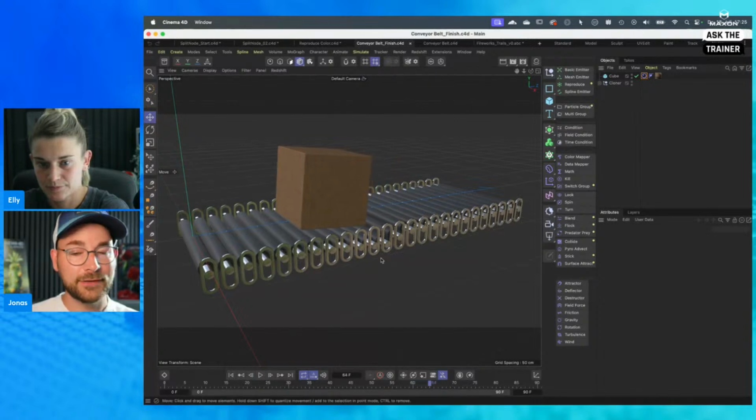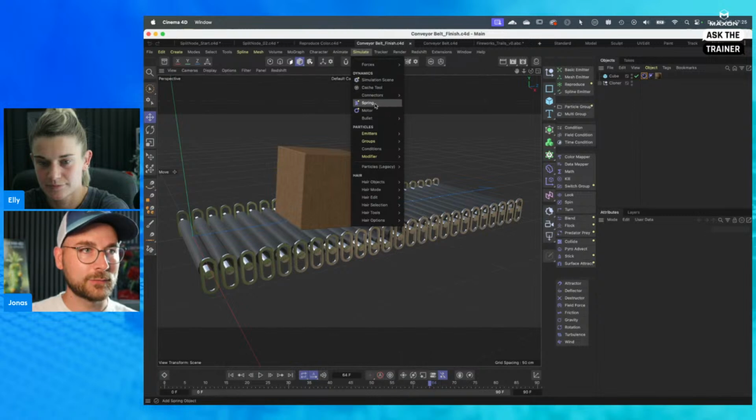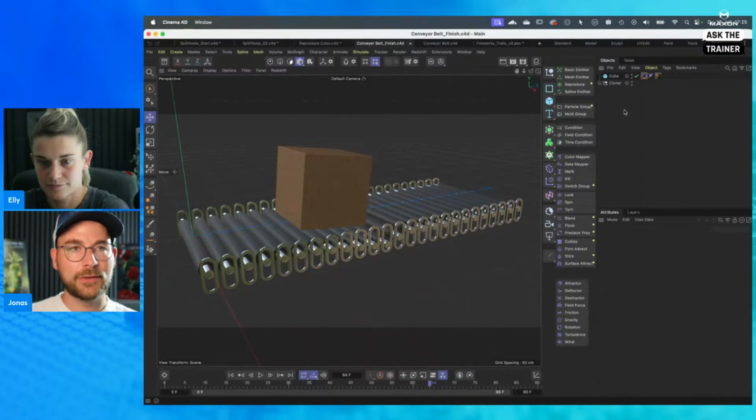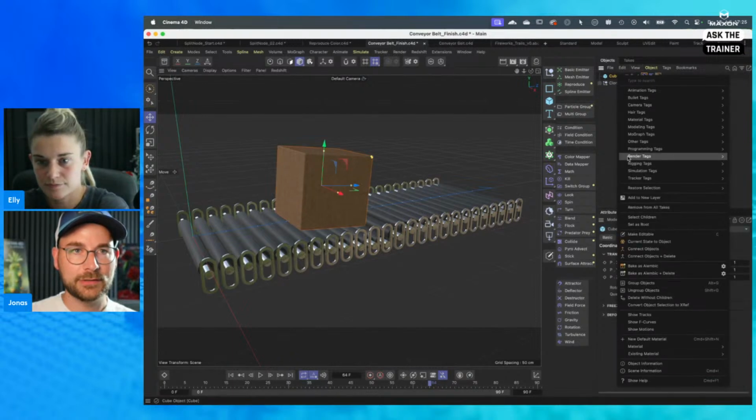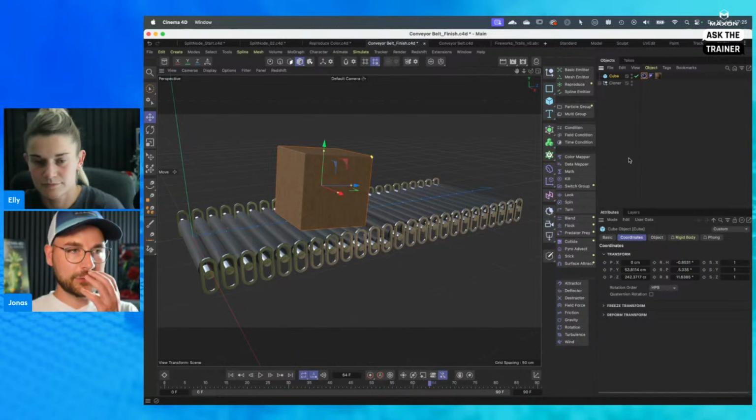And this is actually what's new here, that you can use motor and spring now with everything that is in the simulation tags here. So this is cool.